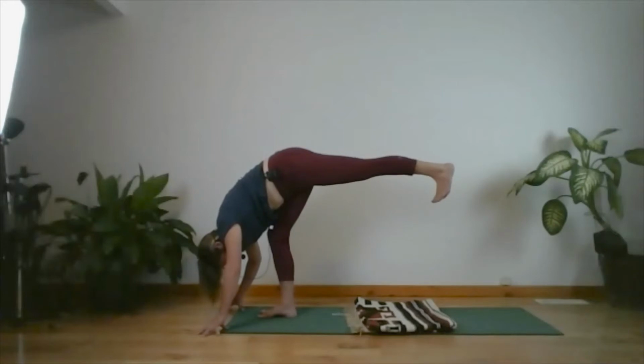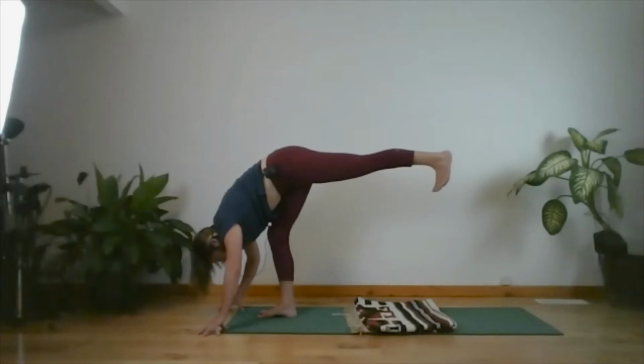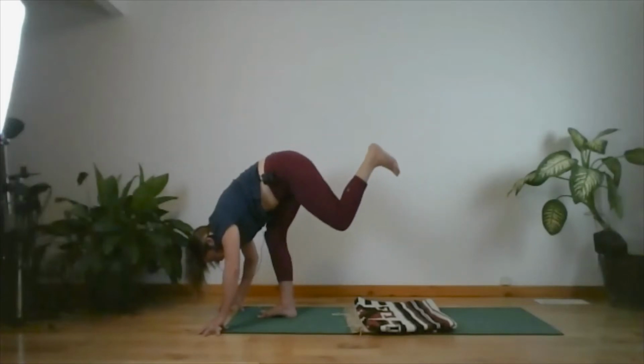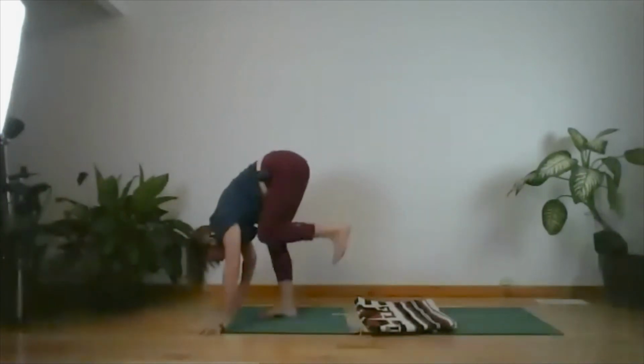Press out through the left heel like you're trying to make that entire left leg so much longer. Gather in the core muscles. Notice all these chains, these pieces of connection that work together for you to support you. And step your left foot slowly up to meet the right.